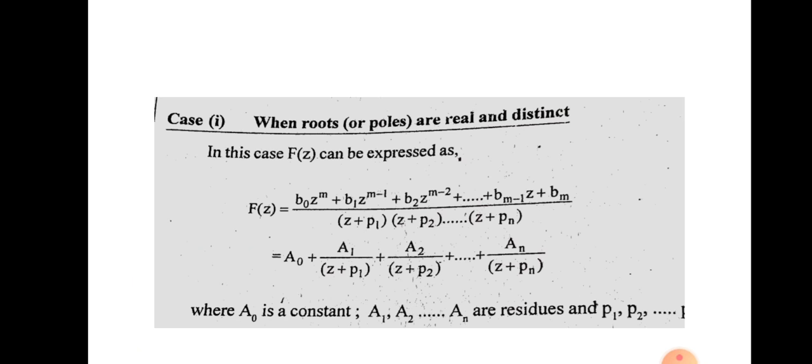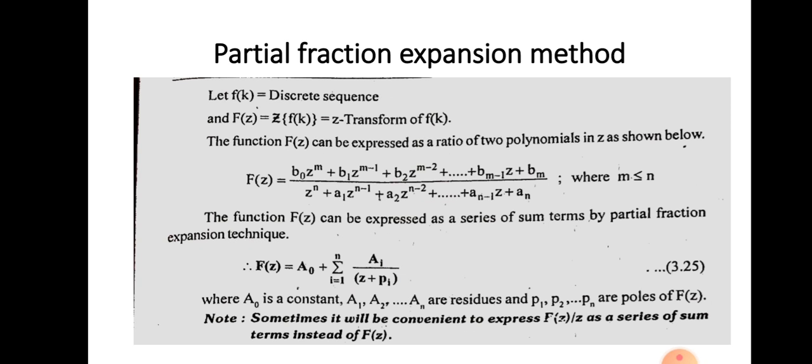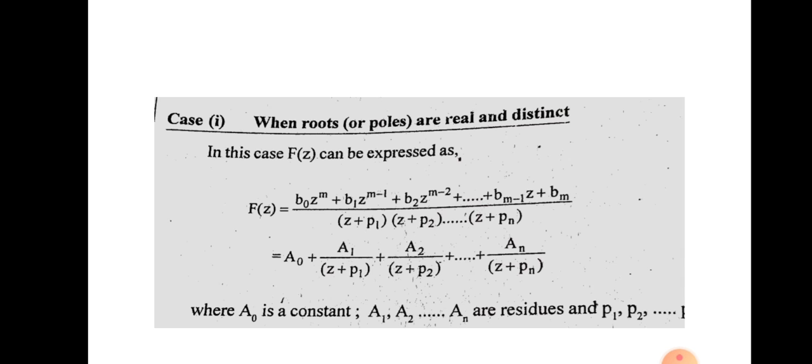In these cases there are different chances such that the poles or the roots are real and distinct. Here the pole is pi, and when we are factorizing this F of z in this form, there are different chances that we analyze in case 1, case 2 and case 3. That means pi may be real and distinct, it may be a complex conjugate pair, or it may have multiple values. So the first case is when the roots are real and distinct.